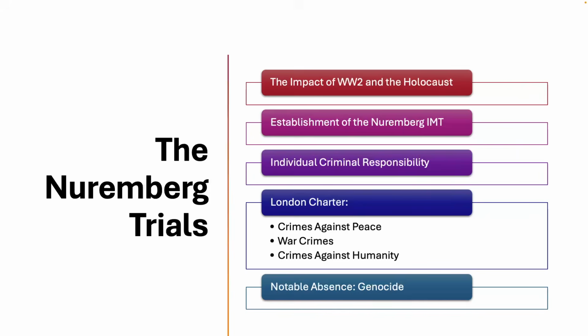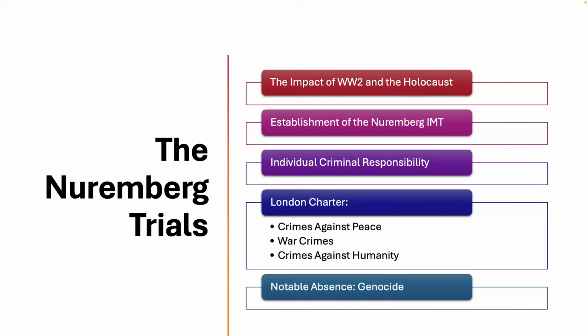This was something that the creator of the crime of genocide, the Polish lawyer Raphael Lemkin, had rallied to include in the London Charter, but to no avail. Genocide was not included. If you want to know more about this, there is a whole book by an international lawyer by the name of Philippe Sands called East West Street: On the Origins of Genocide and Crimes Against Humanity. It's a very interesting read, and it gives detail about the tussle, the dichotomy that exists between genocide and crimes against humanity, and between the international lawyer Raphael Lemkin and Hersch Lauterpacht, in terms of the advocacy for crimes against humanity versus genocide.